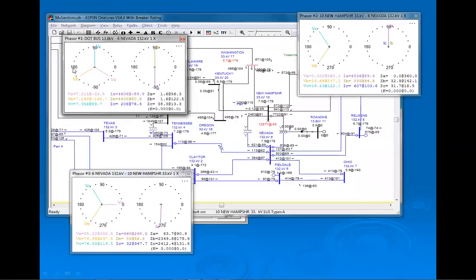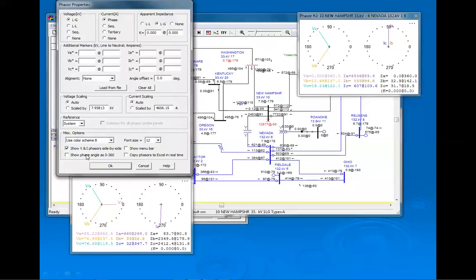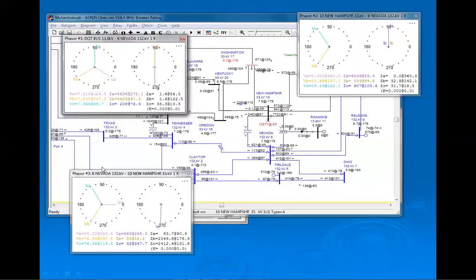So depending on your preferences, and also depending on how you want those vectors to be shown, you can select either of those. And I think the 0 to 360 option is usually the selection you want.